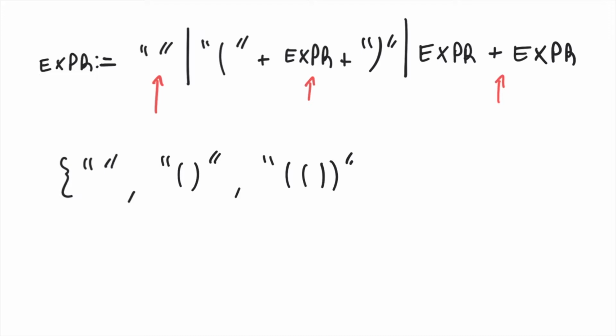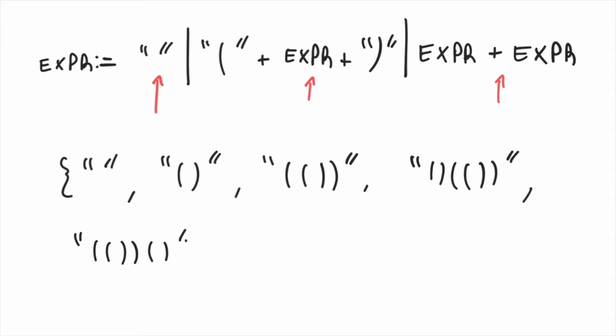Now, we can continue like this, but we can also try to apply this rule. So we could apply that rule to, for example, the second and third expressions that we found, and then we would obtain an expression like this one: open, close, open, open, close, close. Or we could apply it in a different order and say open, open, close, close, open, close, and we have a different expression from the concatenation of the two that we had before. And we can continue like this, and in general we will obtain some string that is a valid parenthesization. That means it has opening and closing parentheses in a valid way.